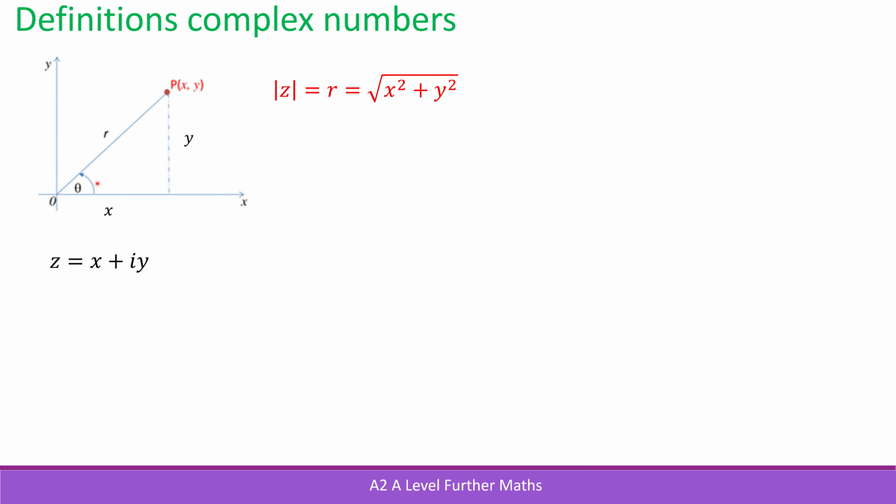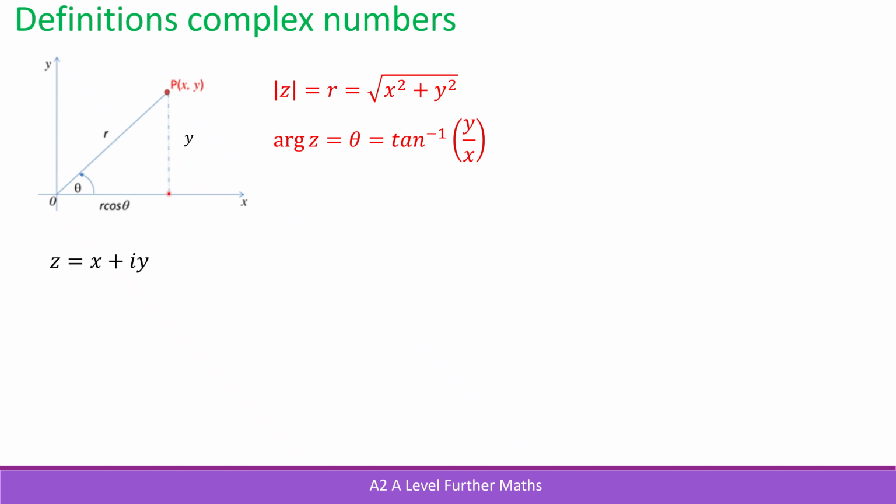To work out the argument, this is the opposite, this is the adjacent. So to find the argument of z, the angle theta is tan to the minus 1 of y over x. Now just be careful using this because it won't always work. If you've got a negative number in there, sometimes you're in the wrong quadrant, so you need to check the position of your x and y before you work this out. Otherwise you'll have to use the definition of x and y to find it. So just check where this coordinate is. If it's in the positive top right hand quadrant, then it will be tan to the minus 1 of y over x.